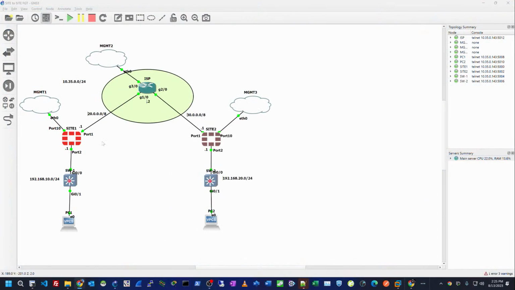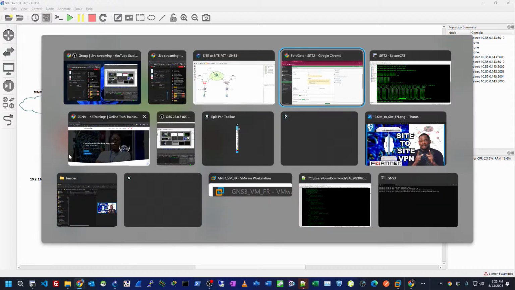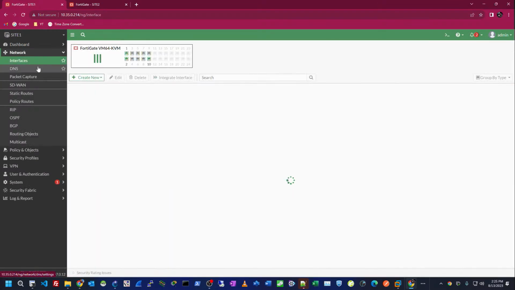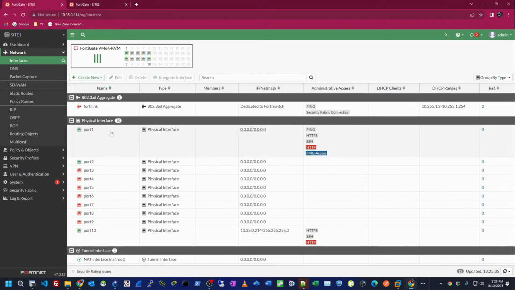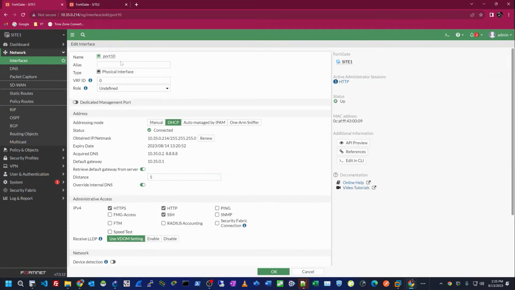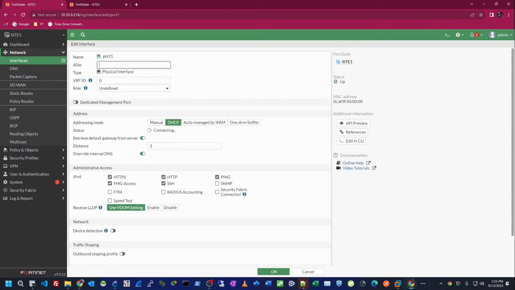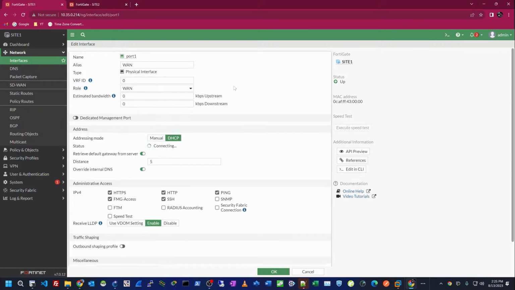All right, so we have access to the FortiGate. Next thing I want to do, let me configure these 2 ports. Port number 1 going to the internet and port number 2 going to our LAN. So let's go back. This is site number 1. I go under network interfaces, and I'm going to first come in port 10. I want to name it MGMT as in management. There's no role or anything, so I should be good. Then I'll go to port number 1. This is our WAN port. The name is WAN and the role is WAN.